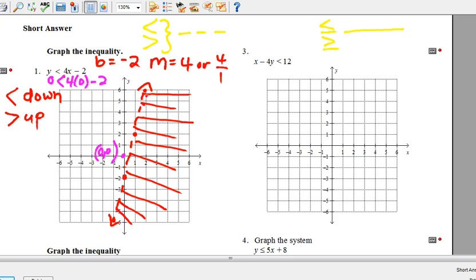Now, I just want to talk a second about why we use a dashed line instead of a solid line. You have to think about this line as being a boundary between all the points that solve your inequality and the side that doesn't. So every point over here is going to make my inequality a true statement no matter what I pick. And when I plug any one of those in, I get a true statement. Well, you also have to designate whether your boundary line itself makes your statement true or not. And because I don't have an or equal sign under here, I don't have that line under here, the points along my line don't make my inequality true.